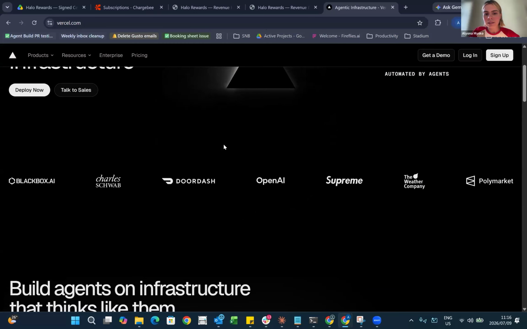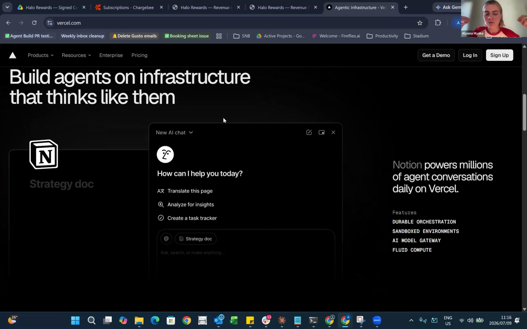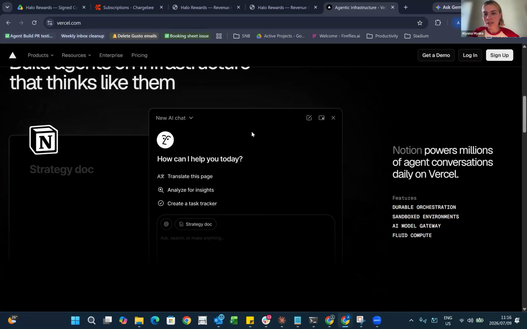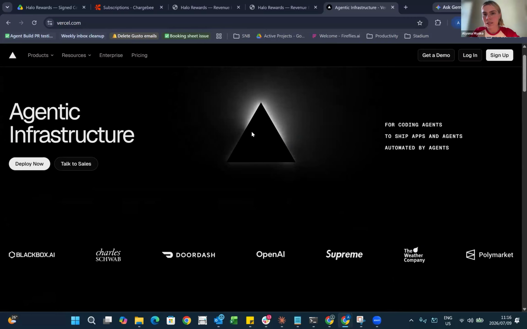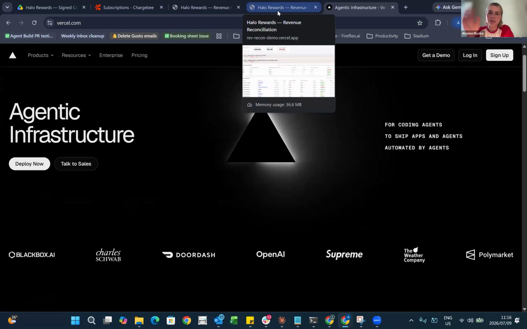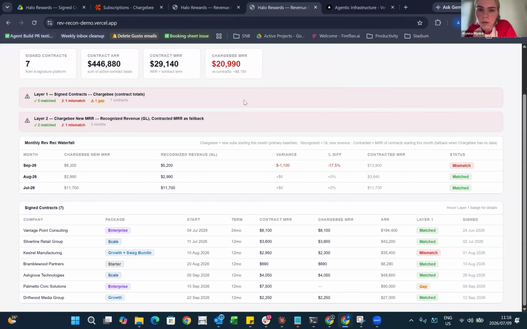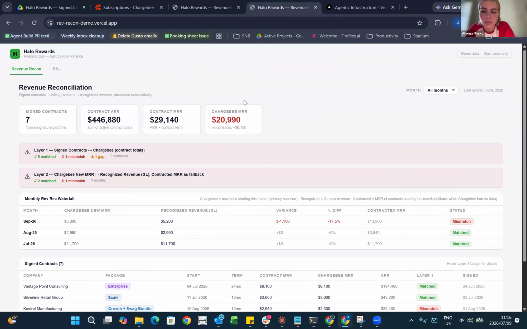With Vercel, it's good that it can be updated in real time. As soon as your data is updated, it runs through Claude and visualizes everything in Vercel. It just makes things easier, but it's not the whole thing about Vercel. If you haven't seen it before, you can check it. But in this use case, we use it to build this interface to have everything in one place.